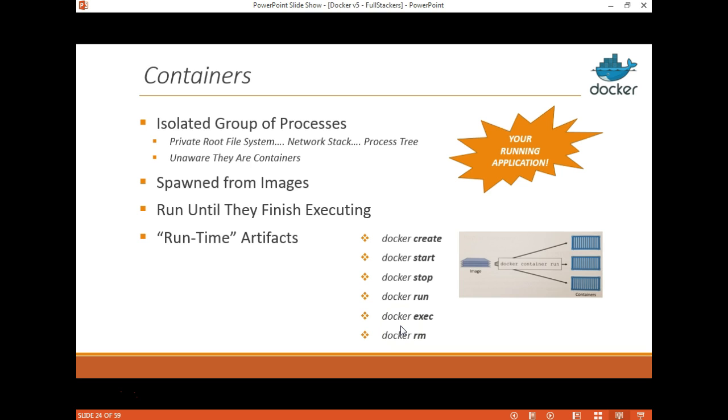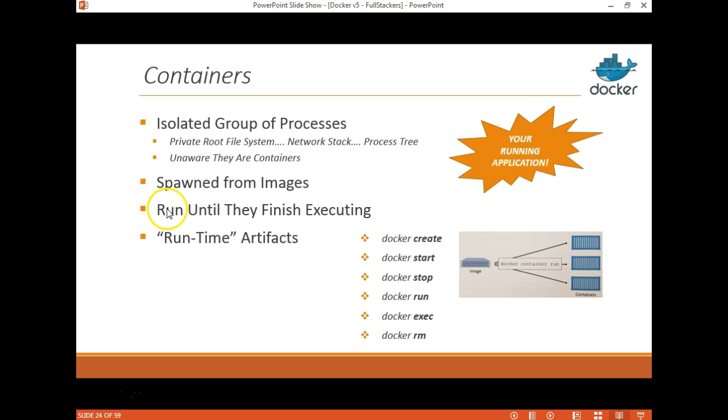So then containers, so now you actually want to start running. So we've talked about containers. Again, isolated processes, network stack, all that good stuff, spawning from an image. You can think of an image as a class and a container as the object, or think of an image as the blueprint and the container as the cookie cutter subdivision home, but you can spawn multiple containers from the same image.